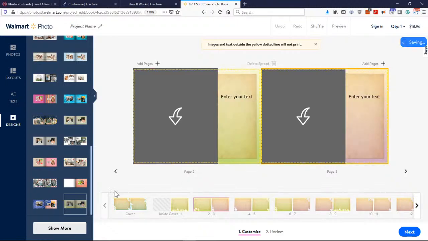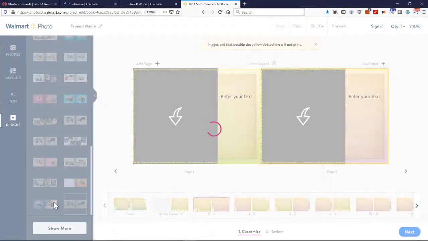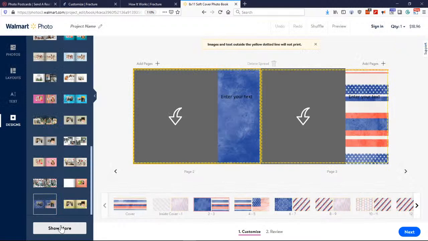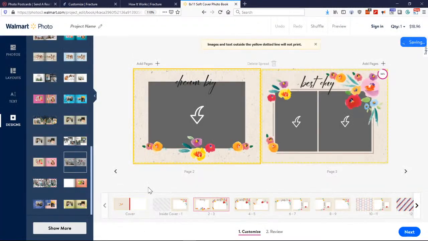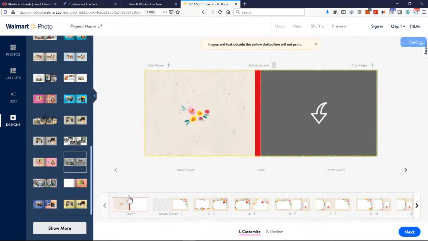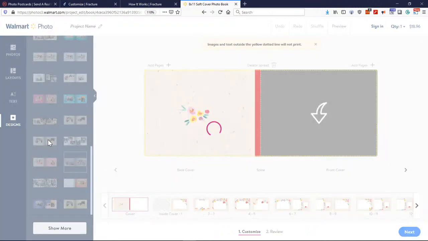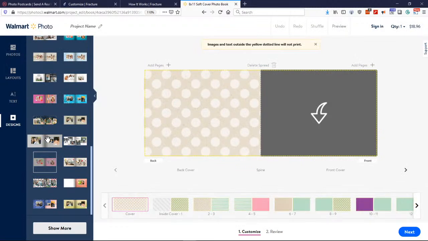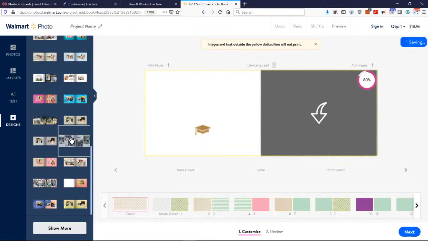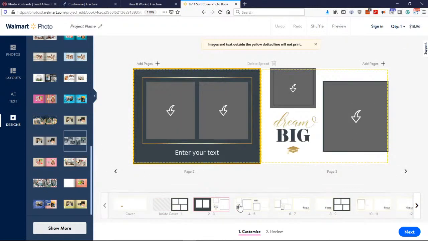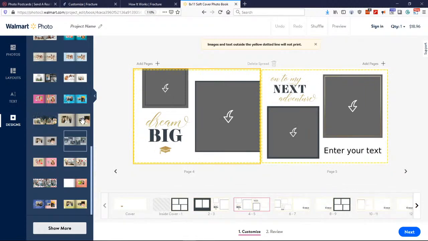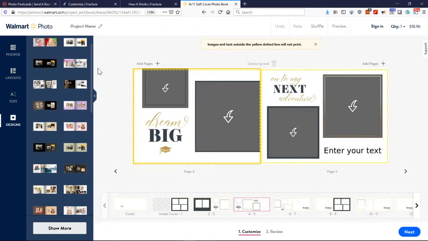I know there's one on here that specifically shows wedding. Or maybe they're just laid out. Okay, there's graduation. That's cool. Big dreams. Okay, so we kind of did an overview on that.